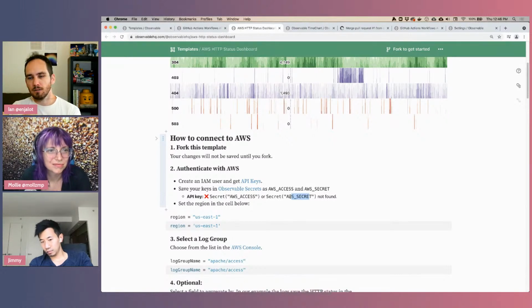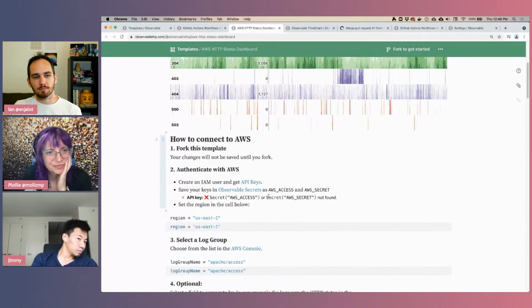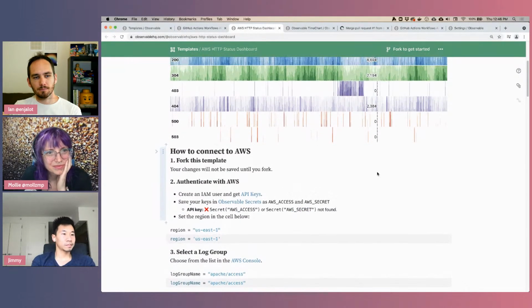So you can definitely make a user that can only see certain things and get the API keys for that and use that in your template. So you can be pretty secure about even what's being seen. But again, this will only work for you if you're logged in, or for your teammates if you do it on a team. Sure. Yeah.